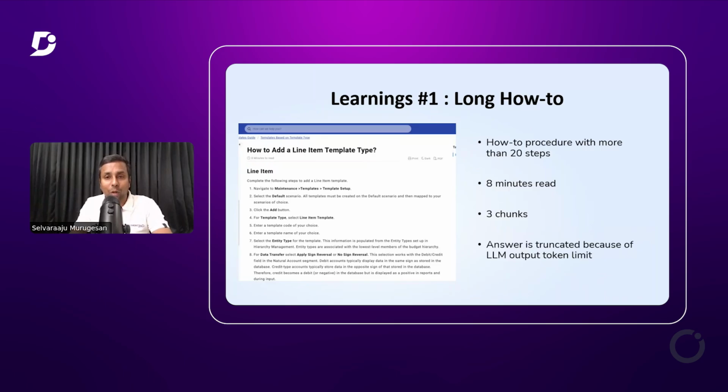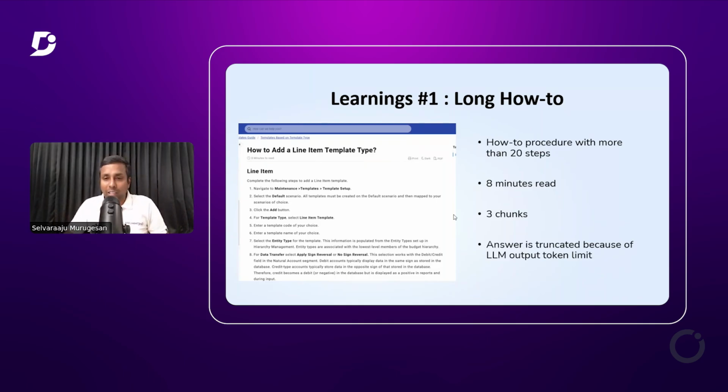What actually happened was that it was split into three chunks. That's not a problem; we still keep the metadata associated with this. The LLM truncated the output because the output token limit exceeded the LLM's capability. Again, it's a limitation of the large language model. Right now, it is not.